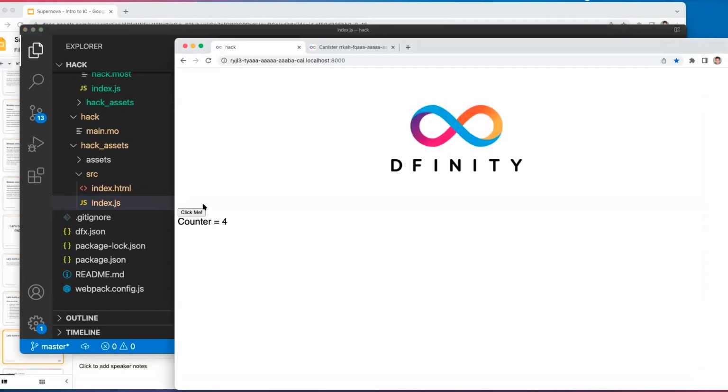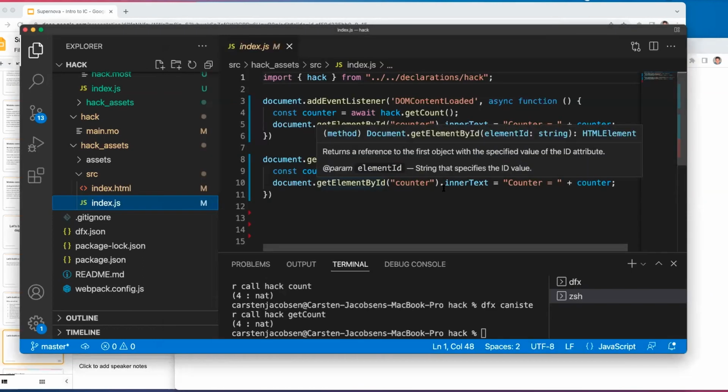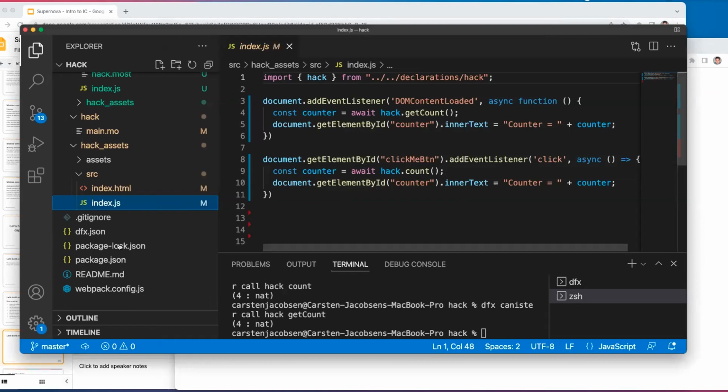It really just has a button that can increment a value in the backend and then show it, but it actually shows the typical flow you go through when you build an app. You have your front end, you have your backend, and you have the Candid interface that makes it possible for these two to talk together. So I think it's actually a pretty good example of how you can build your app.